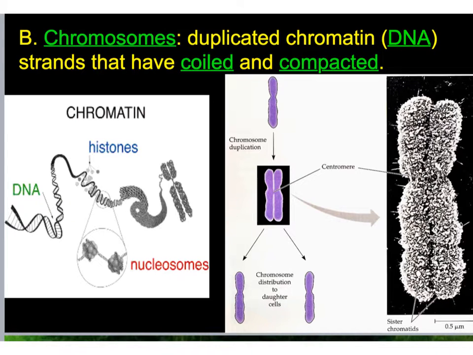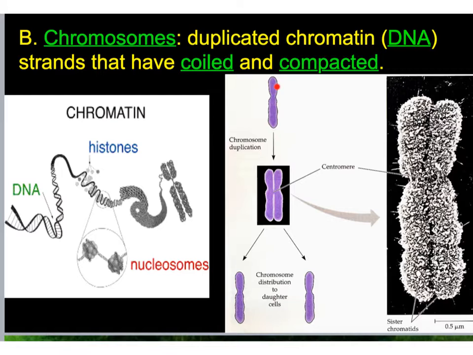And the reason for that is the mother cell, that's what we call it. We call the original large cell that's going to divide into two cells the mother cell, and it's going to divide into two daughter cells. So there's no father and son cells, we call them mother and daughter cells. That original large cell that's grown and is now going to divide wants to take the DNA that it has, which is represented by this chromosome, and it wants each of its daughter cells to get the exact same copy.